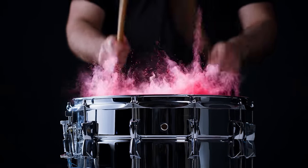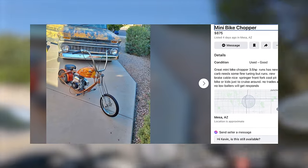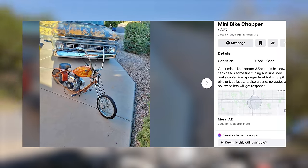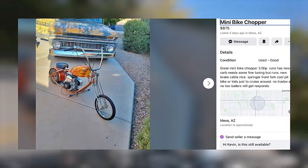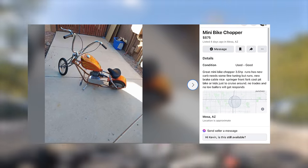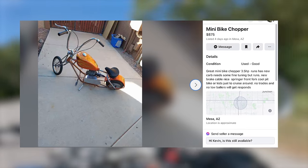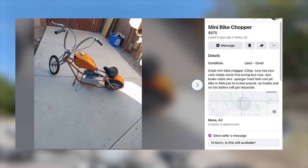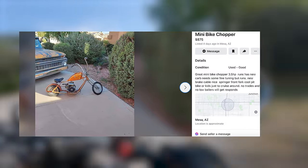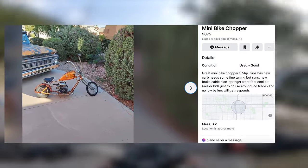The last motorcycle we have today is — drum roll please — oh, the mini-chopper. This is one of the most cursed mini-choppers I think I have ever seen. The dimensions are so disproportionate and awkward. It's got the tiniest tractor tire in the rear, and a small 3.5 horsepower engine resting inside a frame that is way bigger than it needs to be. Massive full-size ape hangers, weird forks that look like they're made out of hairpin legs from a coffee table, and a child's bicycle tire in the front. I think 3.5 horsepower is about as much as I would ever want in a mini-chopper — a mini-chopper with 20 to 30 horsepower would be horrifying. It would probably rip itself in half. The mini-chopper has a custom flame paint job, which is kind of a necessity, but it also has some fake bullet holes in the gas tank to imply that this bike has seen some sort of combat. I assume it was the other belligerent in the great war that the Grom fought, or maybe it's John Wick riding a mini-chopper in the third movie.